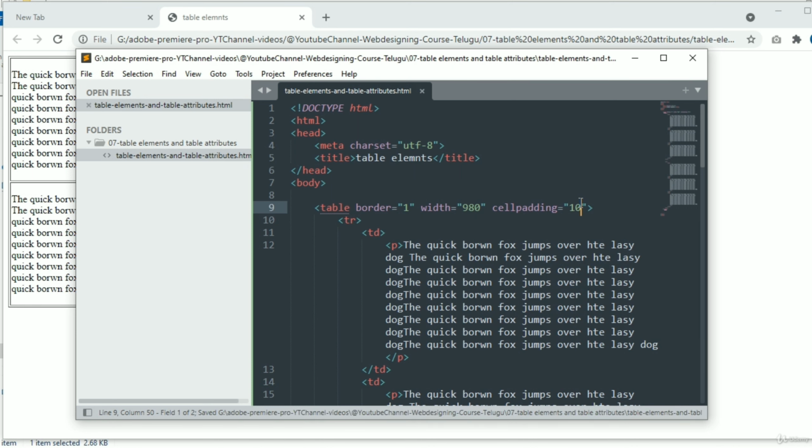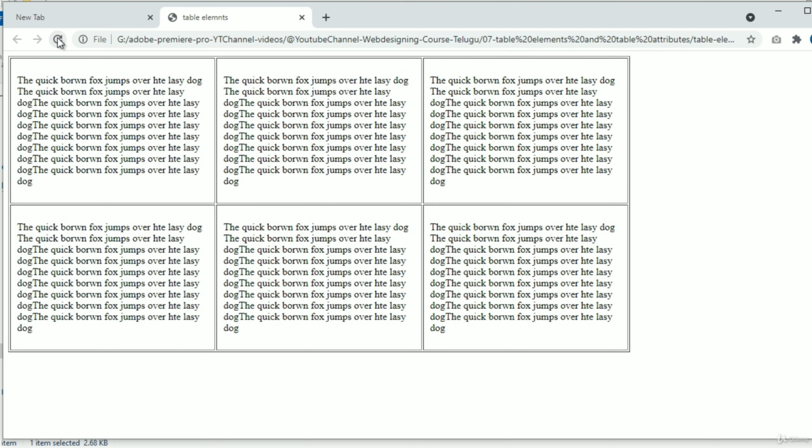Here we can adjust the values as per our requirement. There is no restriction to assign only 10 pixels or whatever it may be. It depends upon our requirement. We can assign the value in these table attributes. So come to the browser and refresh here. We can see that every table document now has some space around the paragraph, on the top, right, bottom, and left sides. So this is the process to assign space around every paragraph.